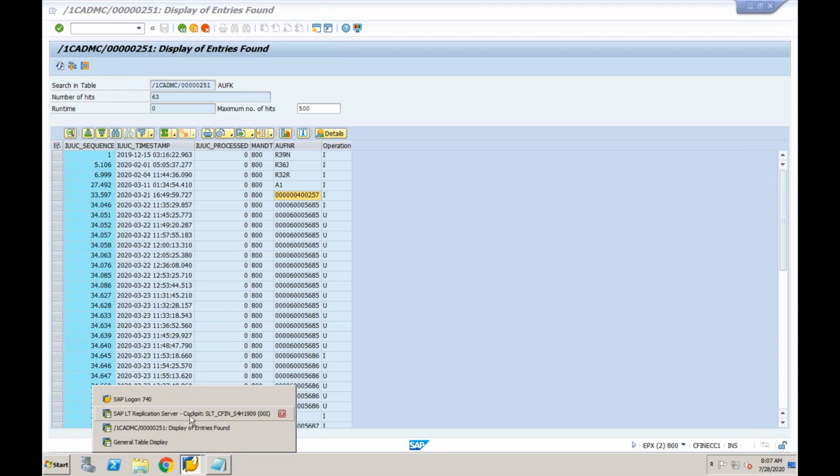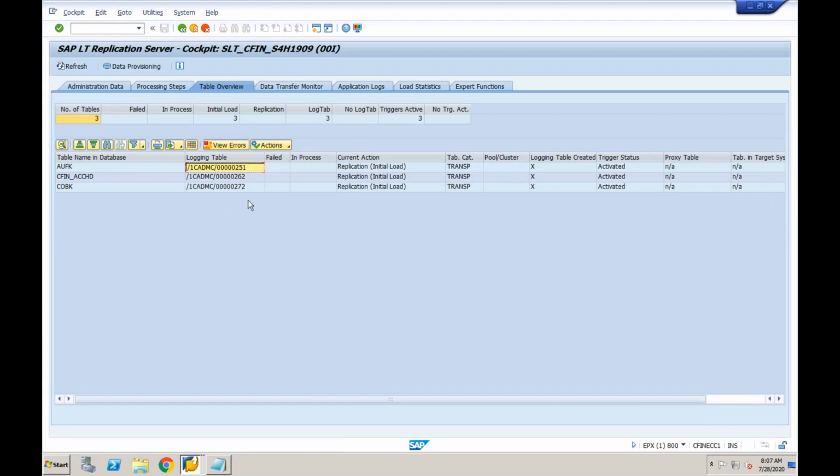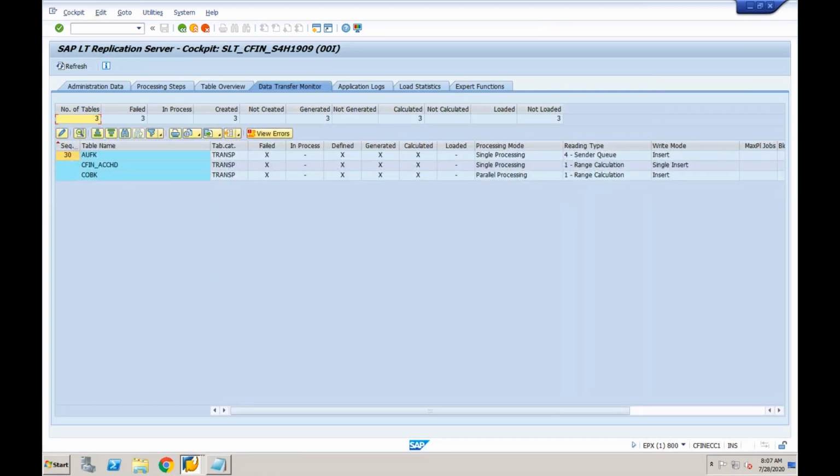I'll tell you from the functionality point of view, as a functional user, what reports we can see instead of going through these tables. These are the logging tables, and just make sure that the triggering status is active. If the triggering status is active, then as soon as the data is posted in your source system, it will automatically trigger the replication. Then, for the data transfer, this is a data transfer monitor, which will tell you whether your last data transfer worked successfully or if there are any errors.